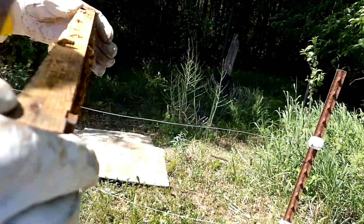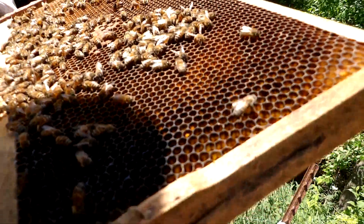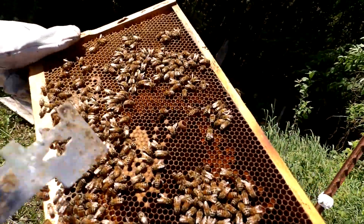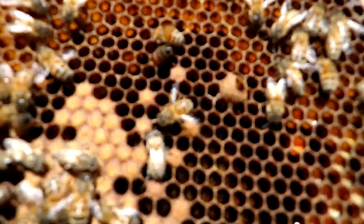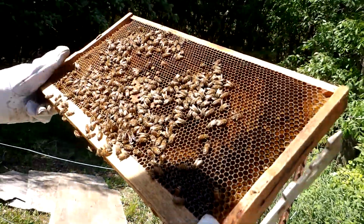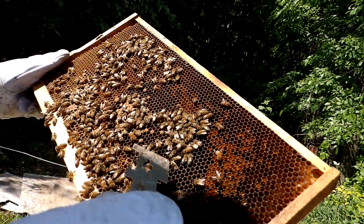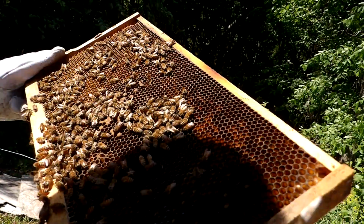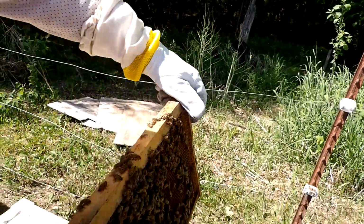I don't see her on this side, so we'll gently flip it over. Take a look at this side, and I can see some brand new laid eggs right in this area. It's unfortunate we can hardly ever get these on camera to be able to see the eggs because they're so tiny, but she is in here laying, and it looks like a good pattern. She's got everything full that was open. I'll check this little queen cup, make sure there's nothing in it, and there isn't. So we'll start on the next frame.